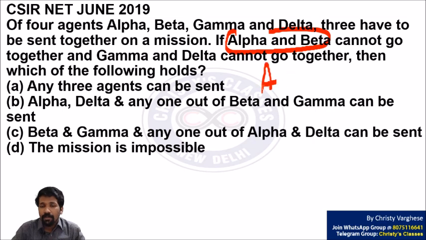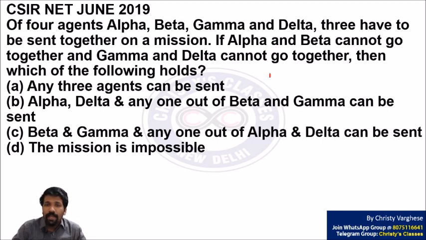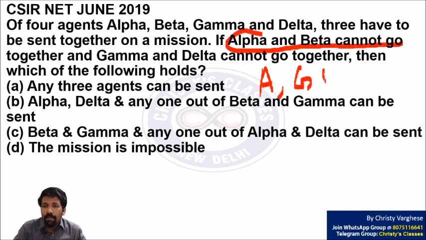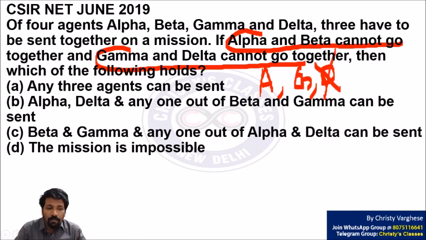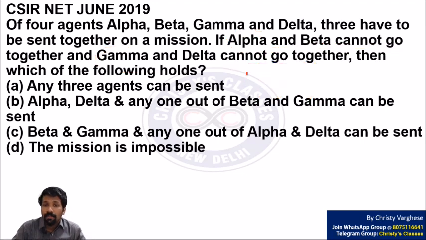Alpha, beta, impossible. Those of you who are not very clear, I will just tell you one more perspective of this solution. If I take alpha, you cannot take beta, right? Because alpha, beta cannot go together. So you have to take gamma, delta. But the problem is gamma and delta cannot go together. So definitely gamma and delta cannot go together means one of these two should be deleted. That means 3 people is not possible at all. Now if you start with beta, then also alpha is not possible. Still you have to take gamma delta, which is impossible to do.